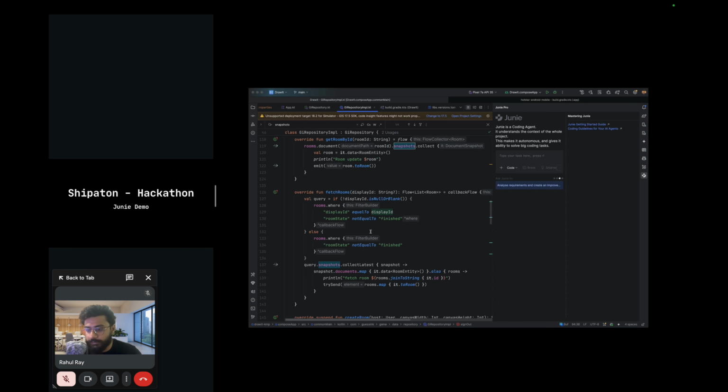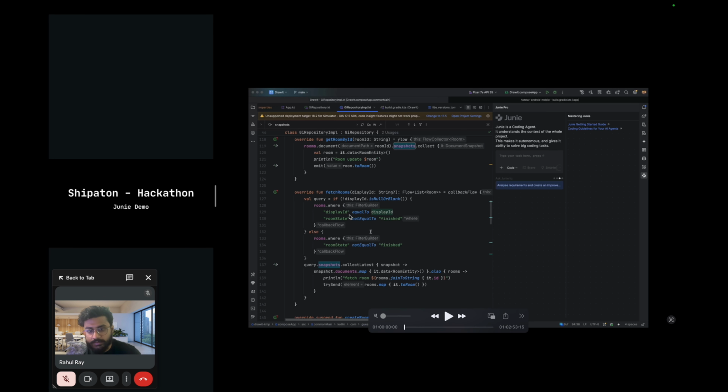So we needed to implement pagination on our join room screen. Right now it is not there, and we are just collecting from the snapshot altogether. So we will implement pagination on that particular screen. I have just collected some clips while doing that particular thing, and I'm just going to show you how it actually worked for us.